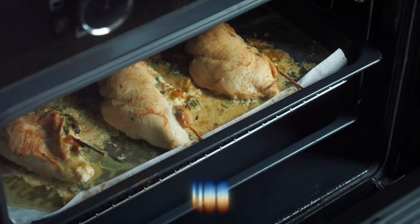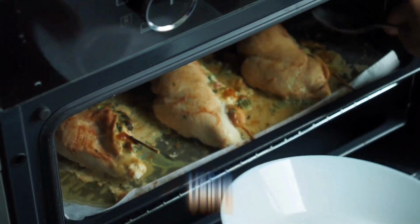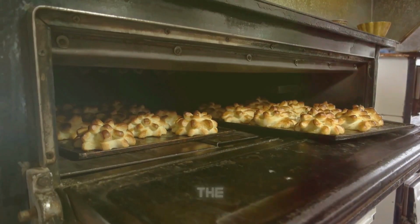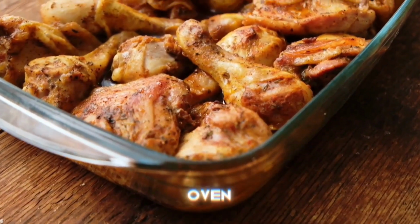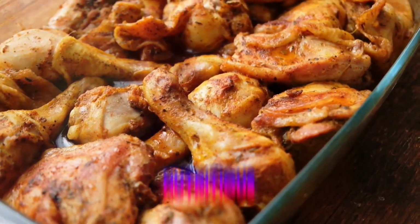Remember, it's set at 400 degrees Fahrenheit or 200 degrees Celsius for those of you using metric. Now this is where the magic happens. The heat of the oven will transform our simple ingredients into a dish that's both delicious and nutritious.